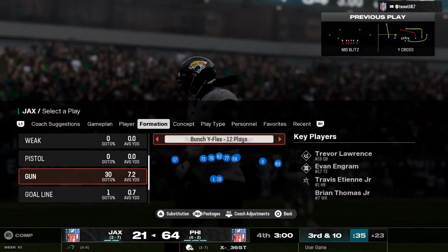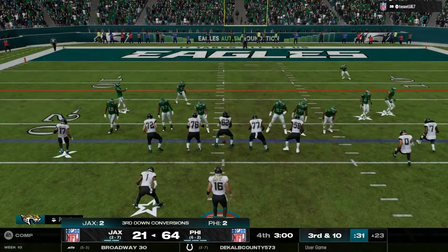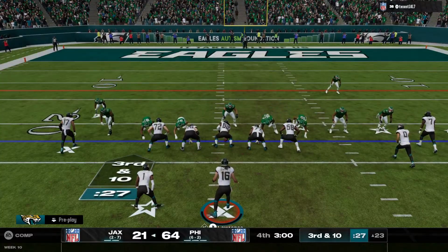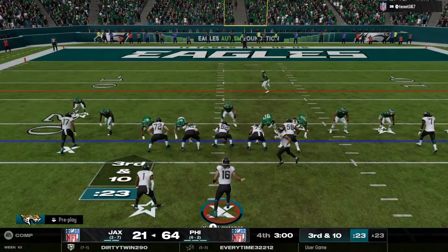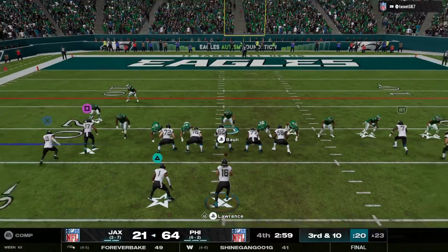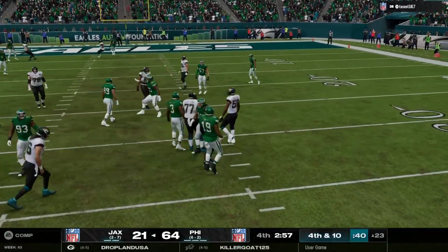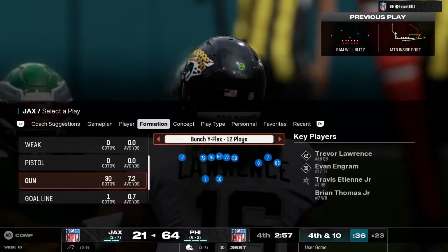Well, that'll be incomplete. Well, he took a shot as he let that go, and it's going to bring up a 3rd down. Right where this set of downs started, they need a full 10 here to pick up the first down and move the chains. They'll send a receiver in motion left. Lawrence. And he had to reach for that one, but can't grab it. It's behind him, and it's incomplete.